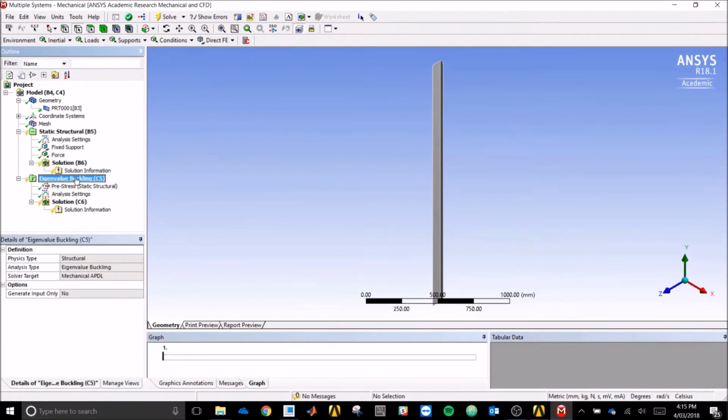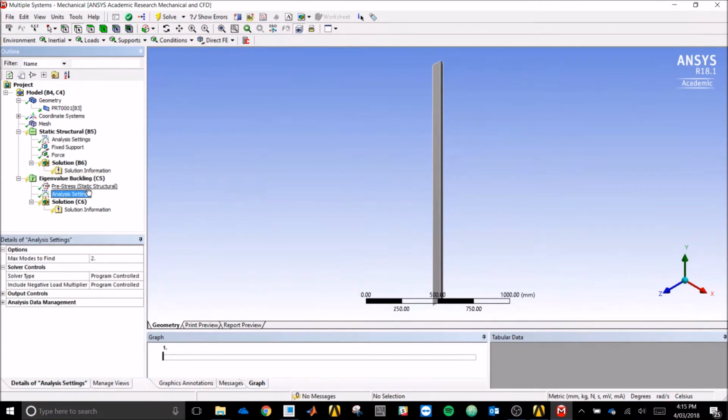Okay, in the eigenvalue buckling analysis, the setup here is quite simple. We might find the maximum 4 modes. Typically the first mode is of most significance, but I like to include a few more just as a bit of a common sense check. And we want to include negative load multipliers.